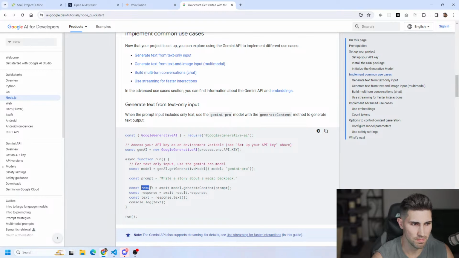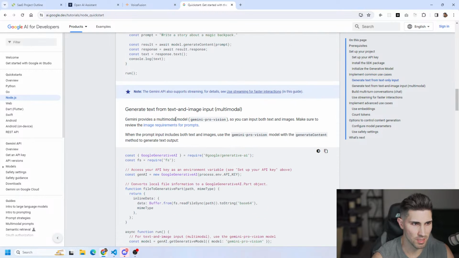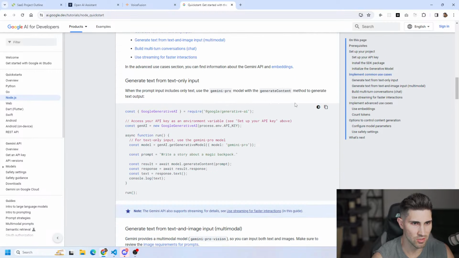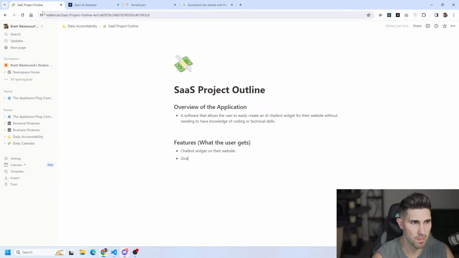Result equals await model.generateContent with the prompt. And then you run it. Generate text from text and image input. So that is literally all the code right there, I'm assuming. This right here. Okay. Use Gemini API.